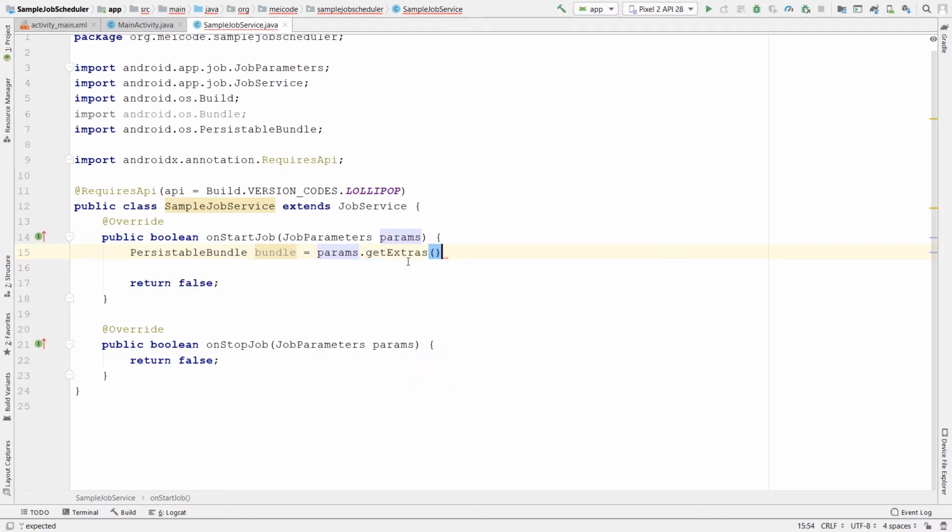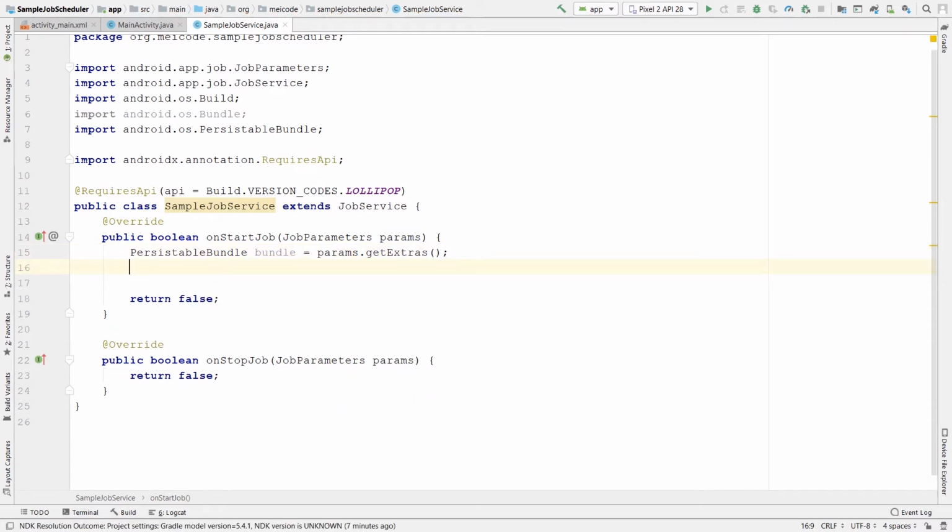So let's select that. After that, if we want to get a string, we can say string name is equal to bundle.getString. The values inside this PersistableBundle are going to be saved as key value pairs. For example, later on I will pass a name to this bundle, and for the key I'm going to use name. This way we can get the strings saved inside our bundle. In here I'm not going to get any string, instead I'm going to pass a number to my bundle, and in here I'm going to get that.